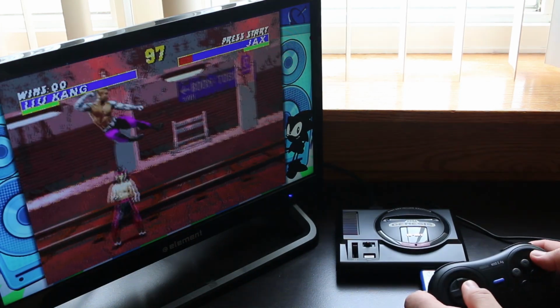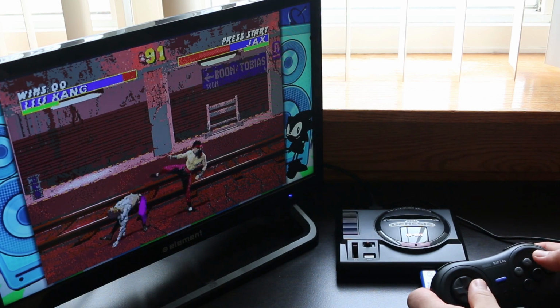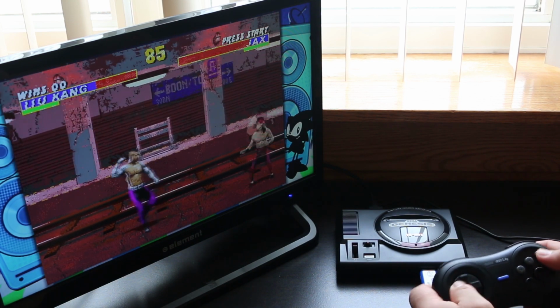Trying to play a fighting game like Mortal Kombat with that 3-button pad that the Genesis Mini was packaged with is damn near impossible. It felt good to be able to play this game the way I remember playing it.